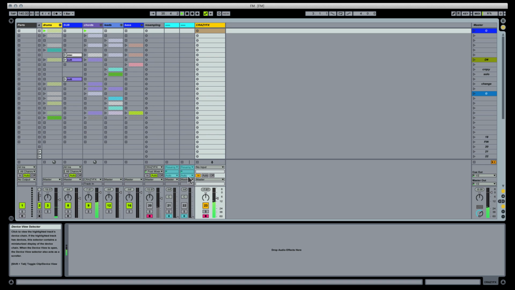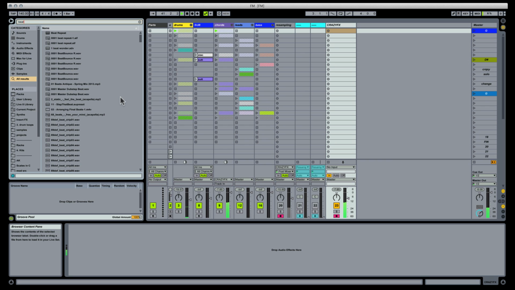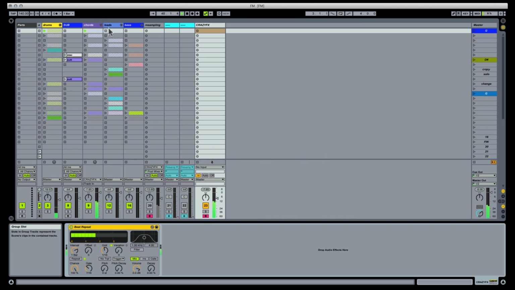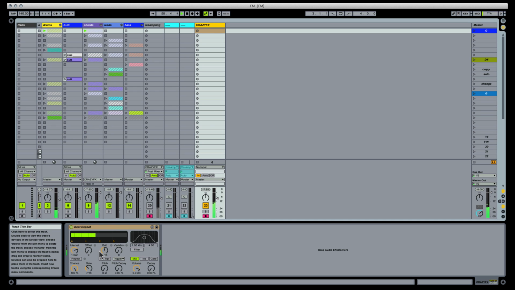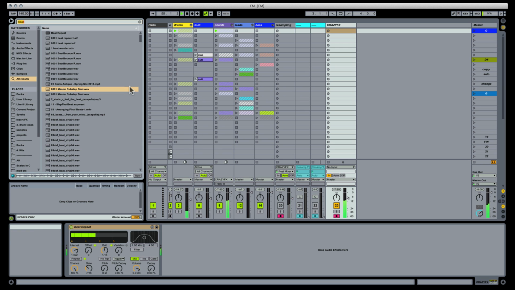So let's go to Crazy Effects, and for this first chords, let's use the good old-fashioned BeatRepeat. That's a great plugin or device. So I'm going to take BeatRepeat and I'm going to put it on Crazy Effects. Now what this is effectively doing is running the audio here out of chords into Crazy Effects and applying the BeatRepeat to it.